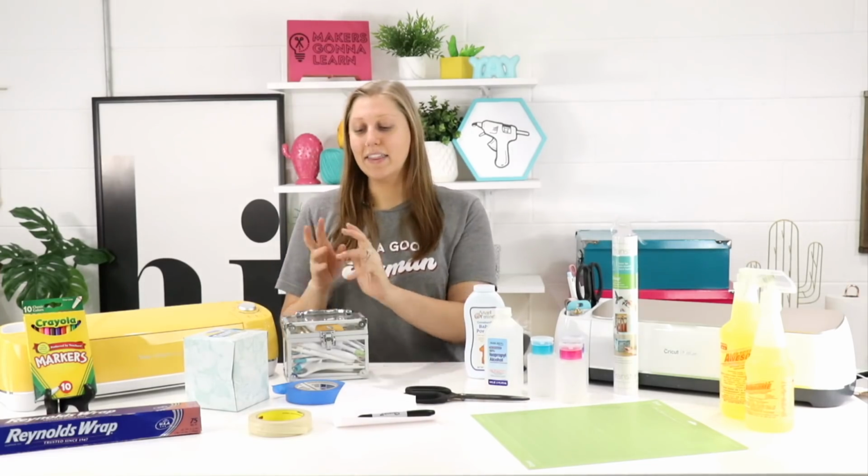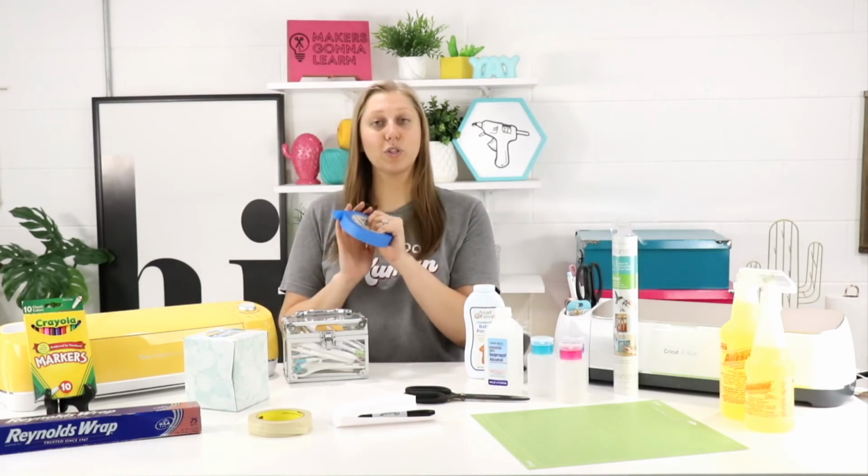This is something really, really great to keep on your desk, keep on your craft table, keep close by for those bigger projects that you're weeding that maybe the painter's tape just wouldn't do justice, or maybe you'd use too much of it to make it worth it. So these are super inexpensive. This is a great way to keep all of your scraps contained in one little spot.